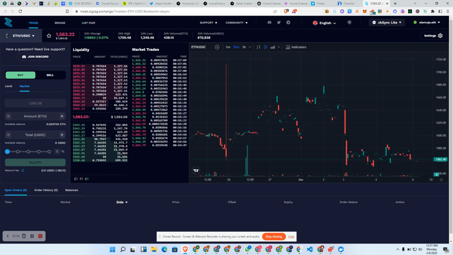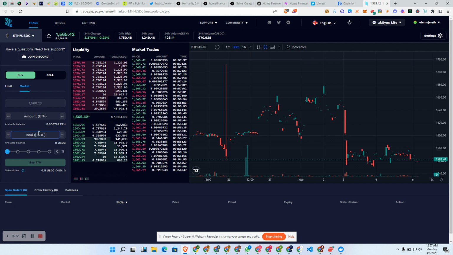After I'm done with that, you come back here. This is how it will look if you are using a laptop. If you are using a phone, it will just reduce the font and the chart. So now we come back here. I'm interested in Ethereum and USDC. This is an Ethereum to USDC pair, so I want to buy some amount of USDC. Let me click on sell. Maybe I want to sell some percentage of the Ethereum that I have.